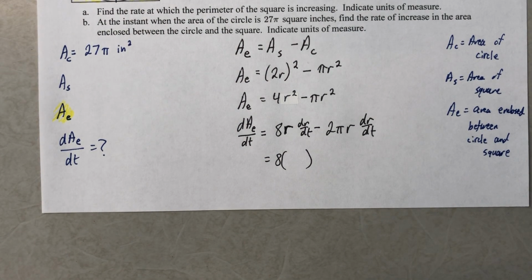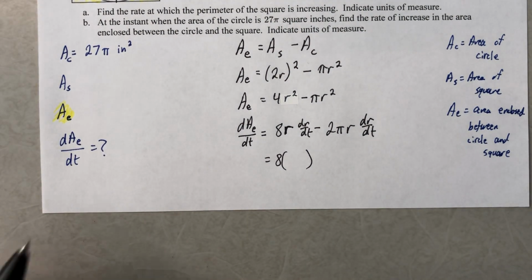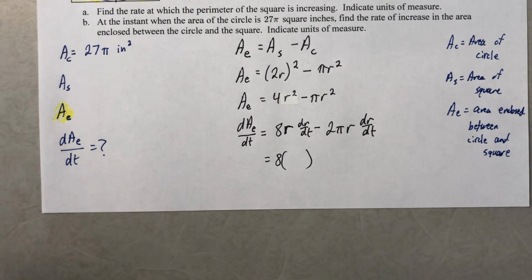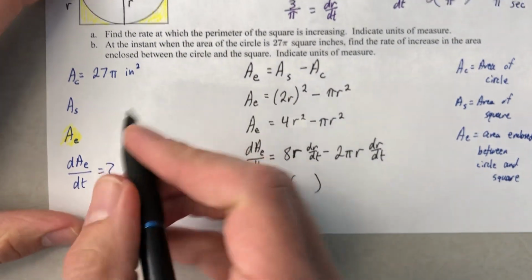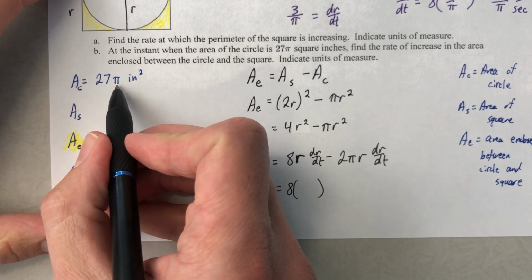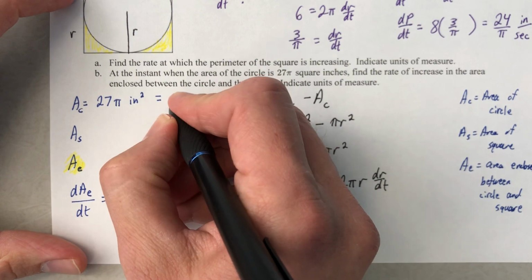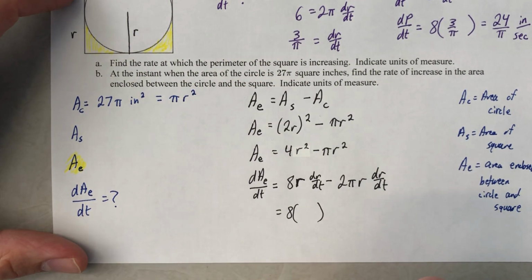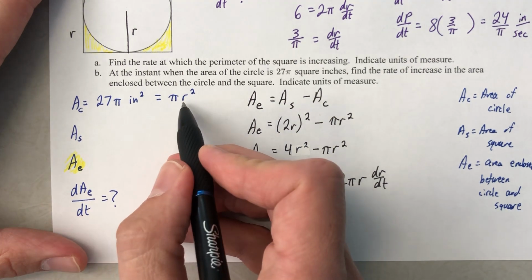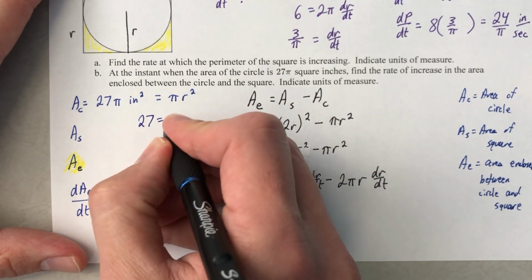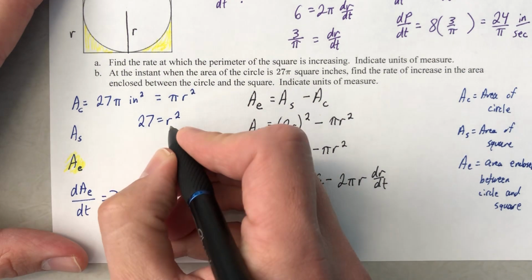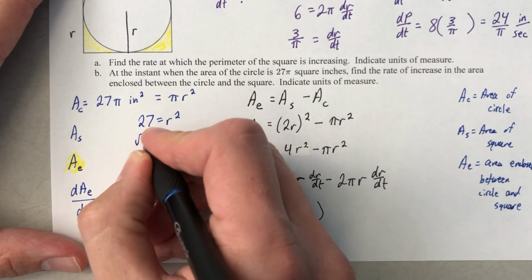Let's keep moving. And as I do this, I'm going to pretend like it's 1992 and I don't have a calculator, because I think it's a good idea to time travel. It's fun. I do it all the time. All right, I don't know the radius, but I can find it out. I'm going to go up here in this little space. If the area of the circle is 27 pi, and the area of a circle is pi times r squared, then 27 pi equals pi r squared. So 27 equals r squared.